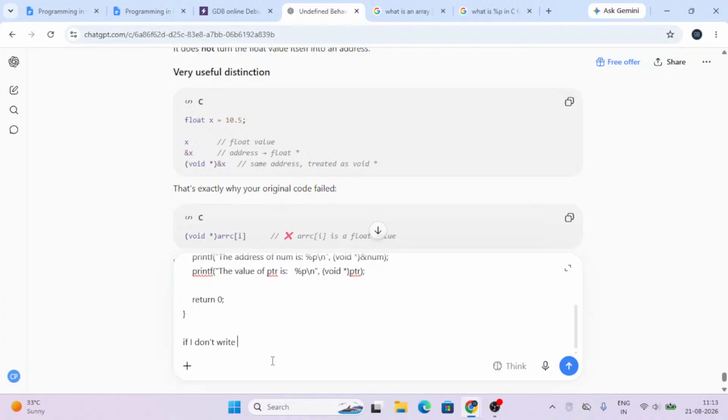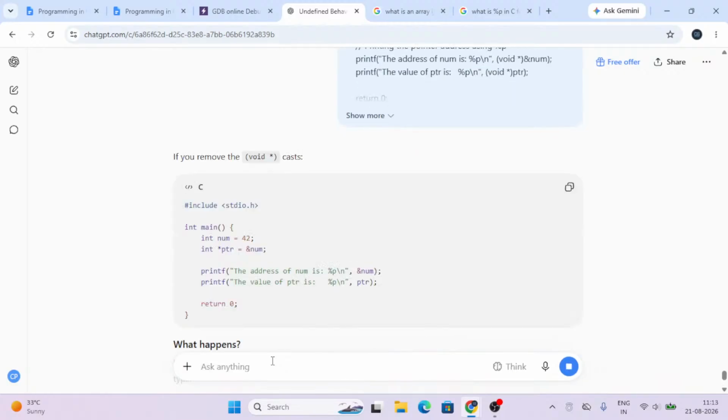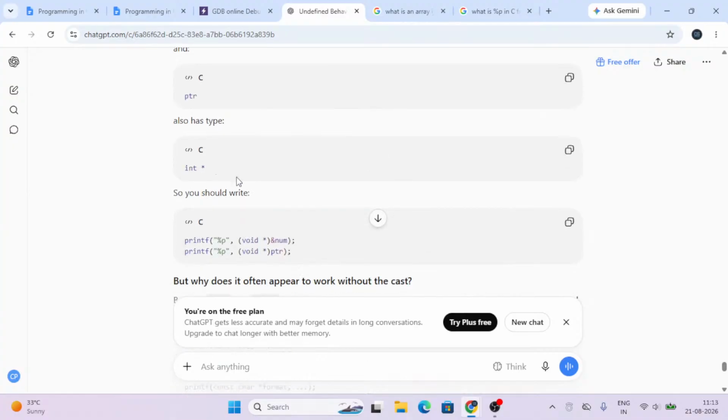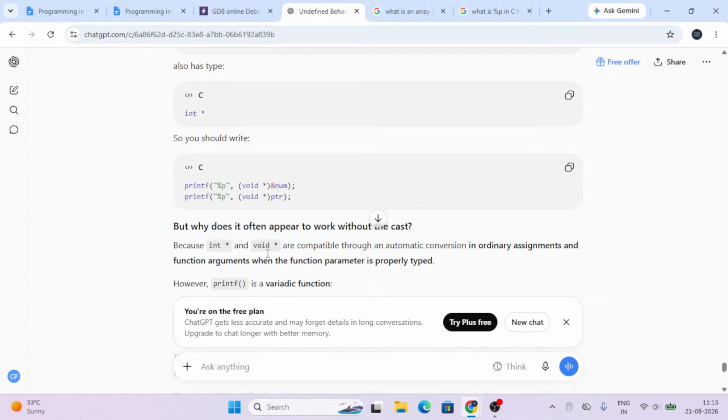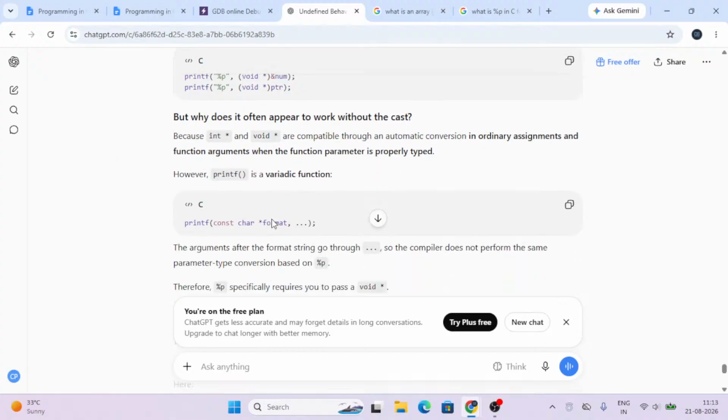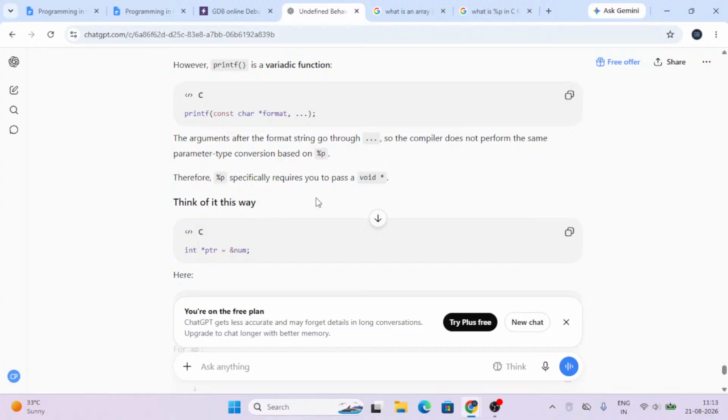If I don't write the typecast to void star, what will happen? Okay, so this is not optional. This is a requirement.